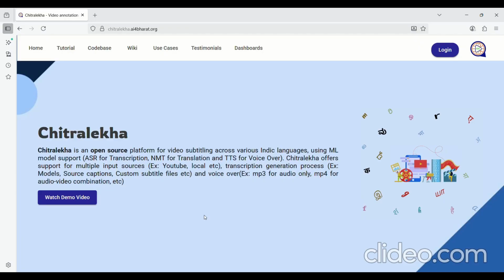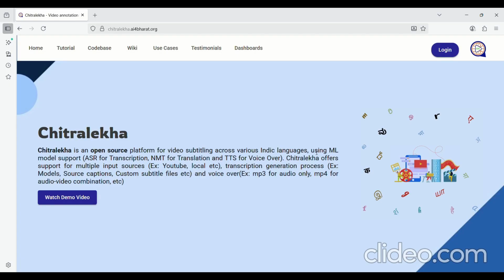So I am working on Chitralekha. You can see the web page that clearly describes the introduction about Chitralekha, as it is an open source platform for video subtitling across various Indic languages. It is a machine learning tool that assists in the translation process.